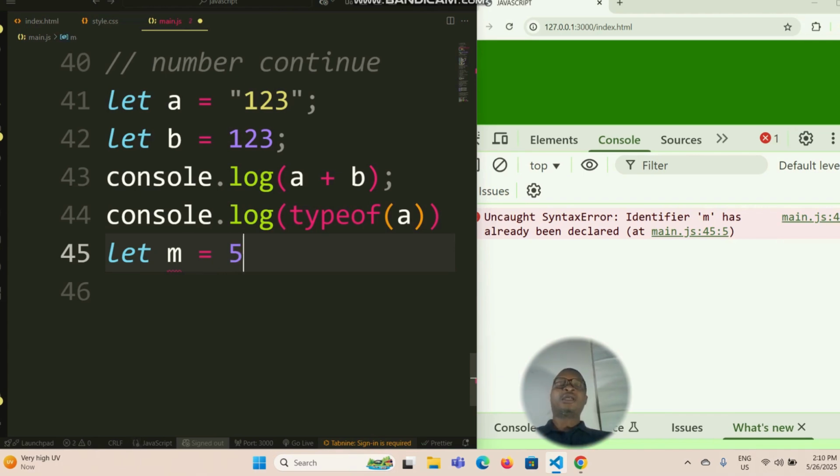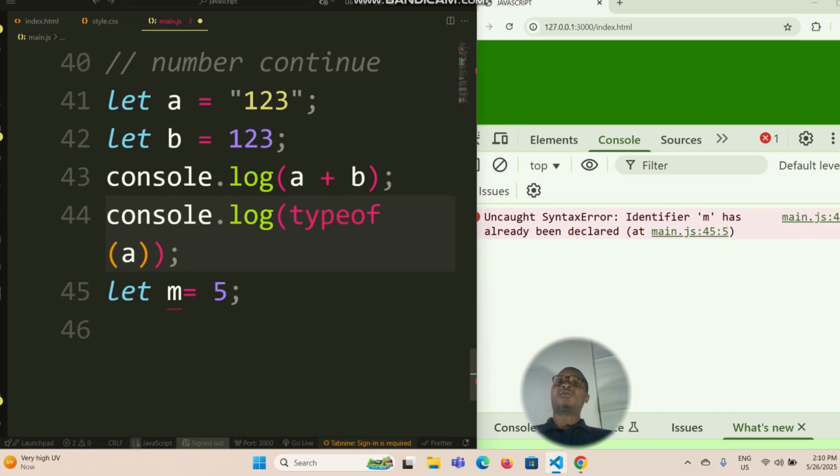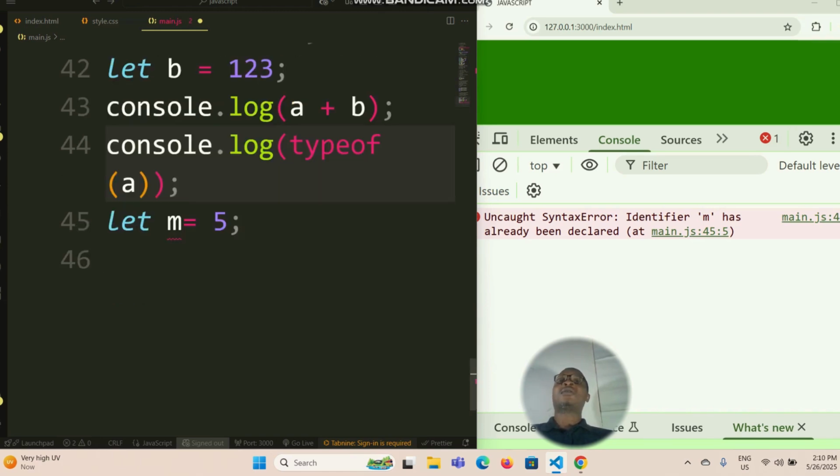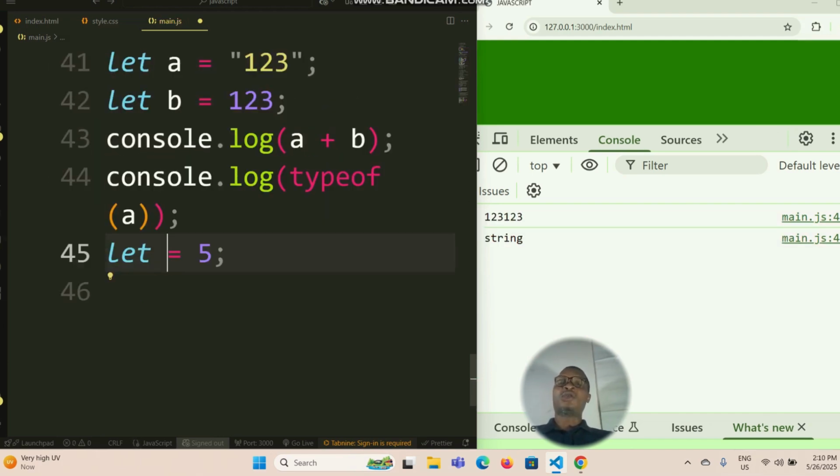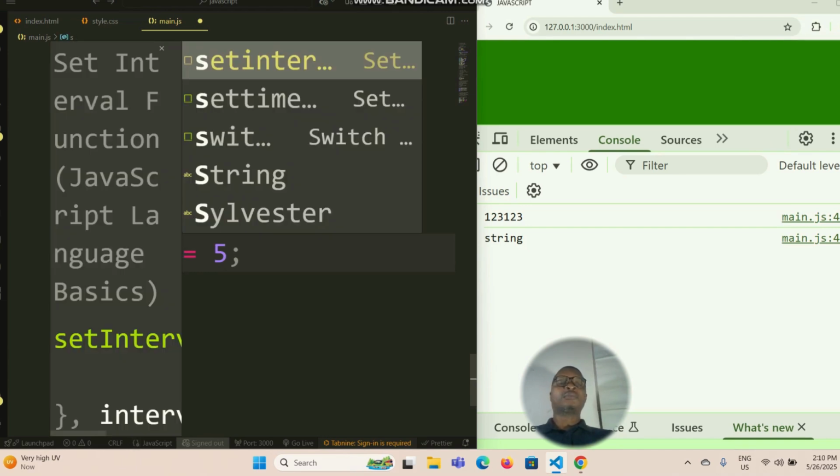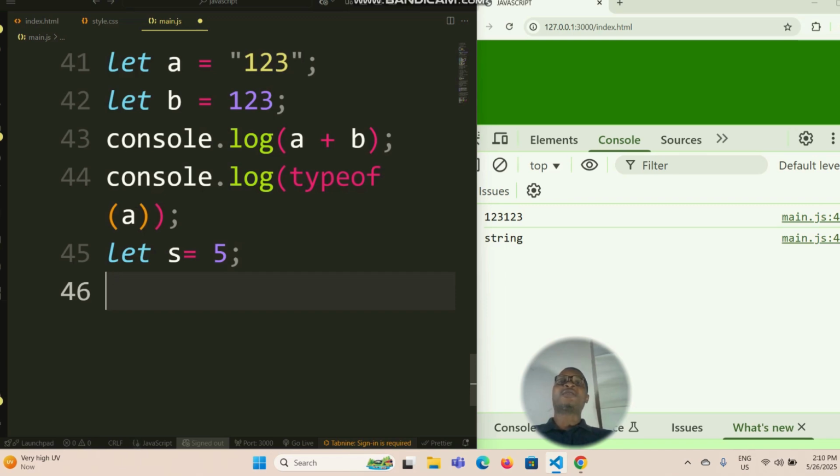I think I'm having some issue here. What is the issue? I don't know. Let m equal to something. Have I used m before? Let me check. Okay, let me use another number. It's like I've used m before. Let me use x. Let me say x equals to this.